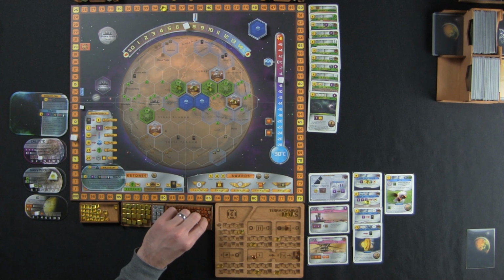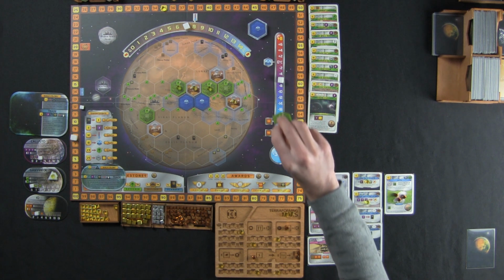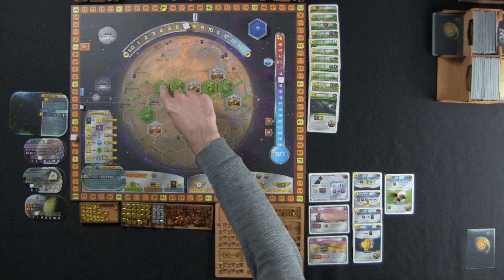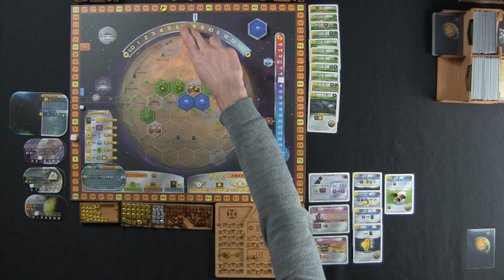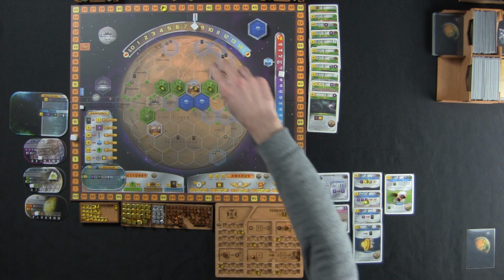8 plants become a greenery. Really trying to maximize these greeneries, getting me some mega credits by being near oceans. It's just not happening. Go here, which gets me 1 plant. That brings the oxygen up once, which brings the temperature up once. So terraform rating 2.